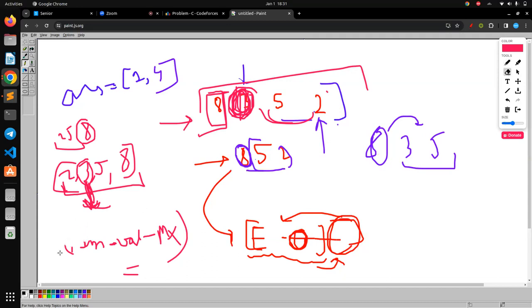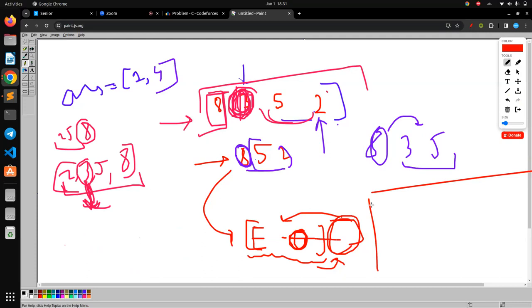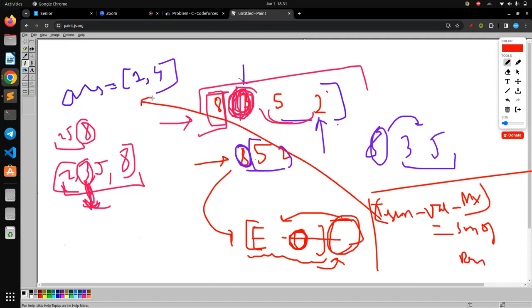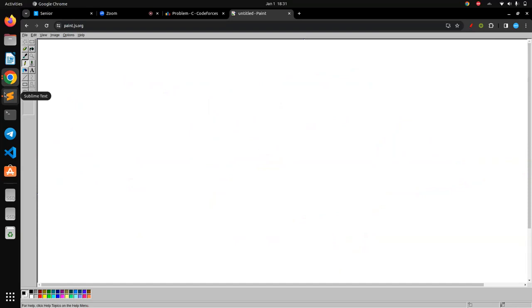So what you can do, total sum is obviously pre-calculated, right? So if you do total sum minus the value which I'm trying to remove, minus the maximum element in the remaining array, that should be equal to the sum of the remaining array, right? If this is the case, then you push into the answer vector and return the answer at the last. So just let me show my implementation.